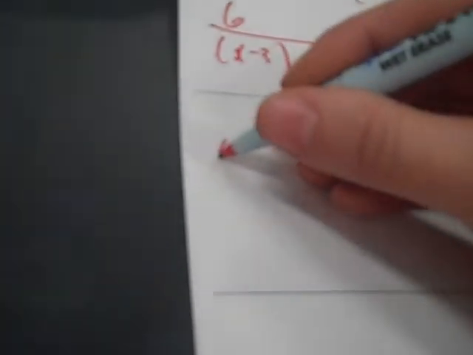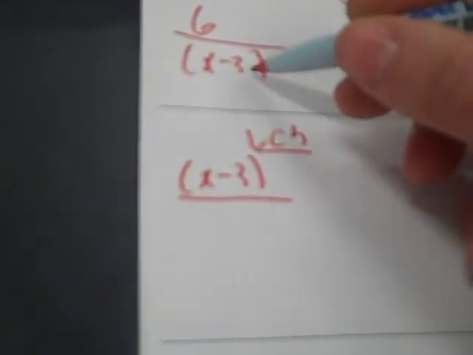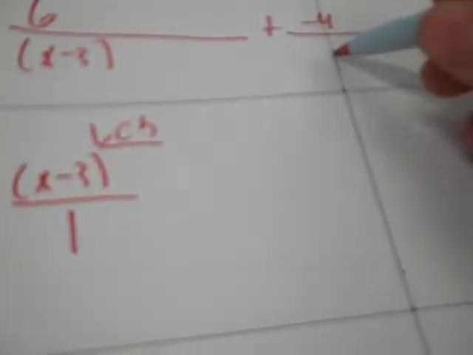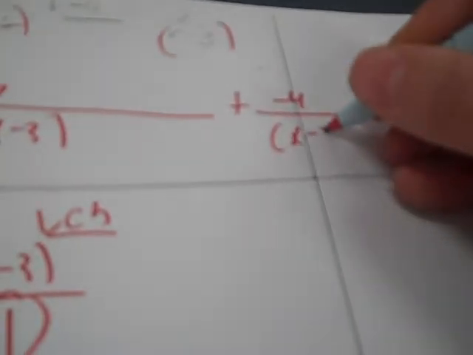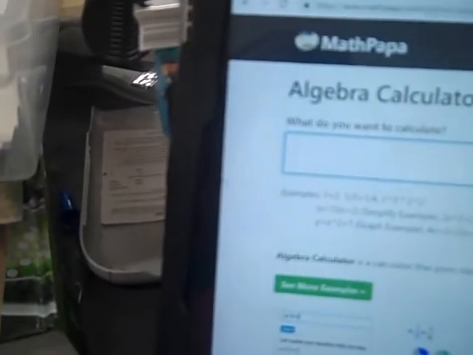Okay, so I've got the parentheses factor of x minus 3 here, not here, and here. So we need 1. This is going to be a pretty darn easy one to solve. We can cancel. You have a 2 here. You can math pop that, but I'm telling you it's going to be negative 4x, and then you're going to have positive 12 plus 6, which is 18. Okay. So we go 6 plus negative 4, parentheses, x minus 3.